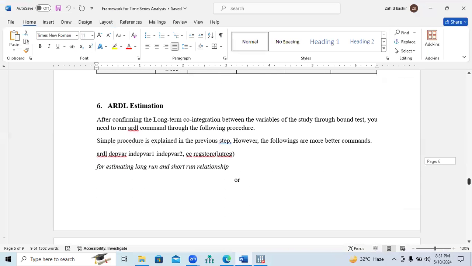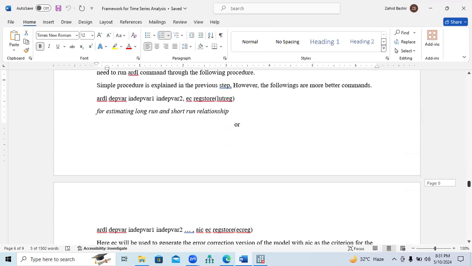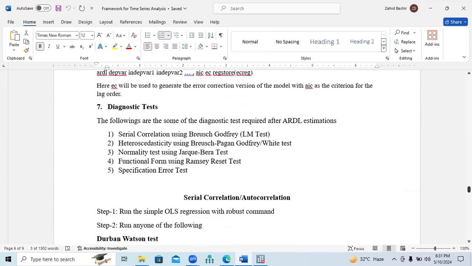After applying step number 6, which is ARDL estimation, now you need to consider some diagnostic tests, which is step number 7. All right, so I was discussing some diagnostic tests which you require after applying the ARDL estimations.